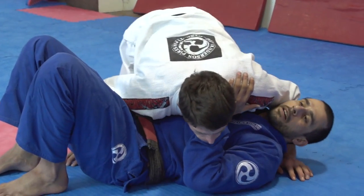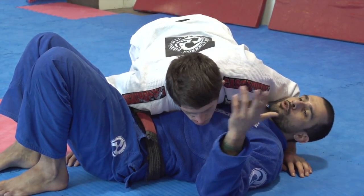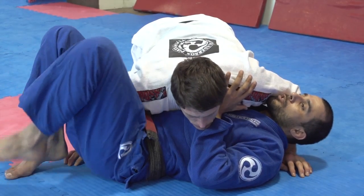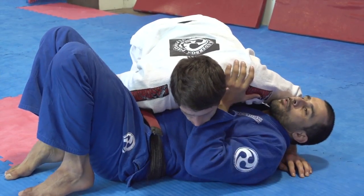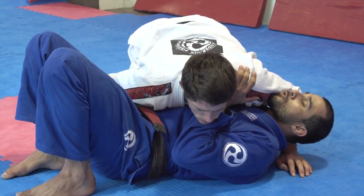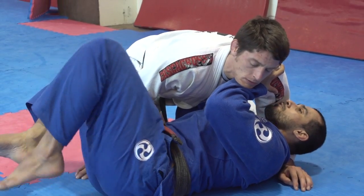Cool, so I'm here, again I'm gonna combine the 3 movements: upa, underhook and hip escape, but now I'm gonna reestablish my guard. So here, hand on his shoulder so I can create leverage with my forearm under his neck. I'm gonna bridge, create the leverage and start to do the hip escape.